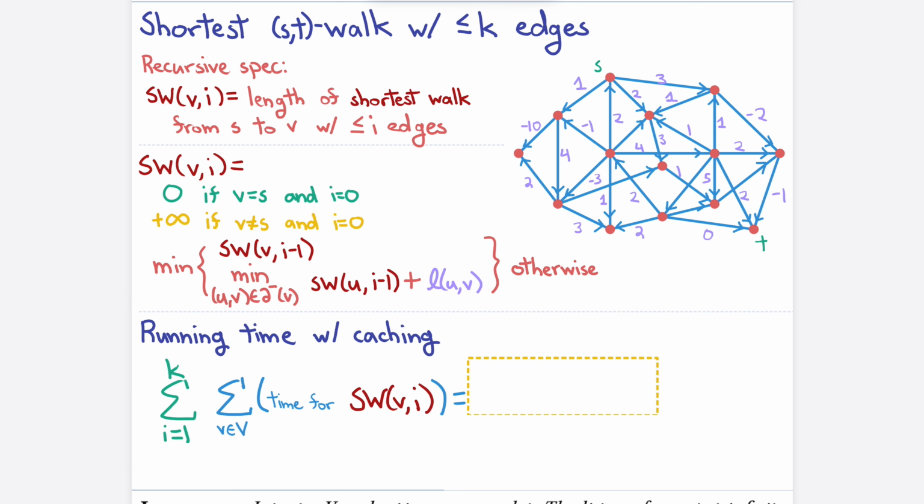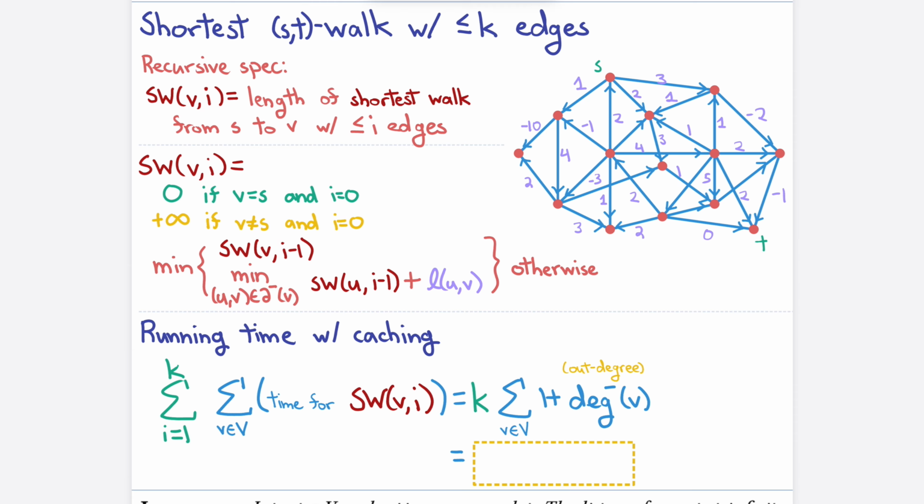So for a particular problem, if I'm looking at a vertex V and a particular edge count I, how much time do I spend on that subproblem? And then we just have to add it up. Oh, the number of edges. So for a particular vertex V, really the bottleneck is just looping over everyone that goes into V, right? This implicit loop in my min. So I think that's what I had.